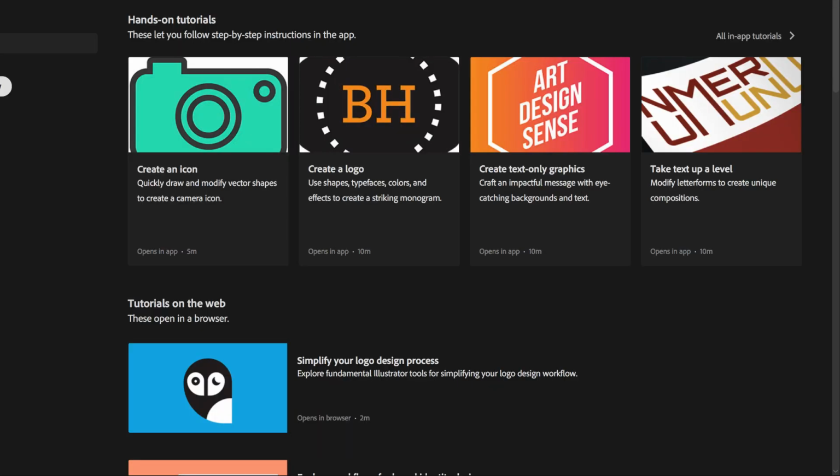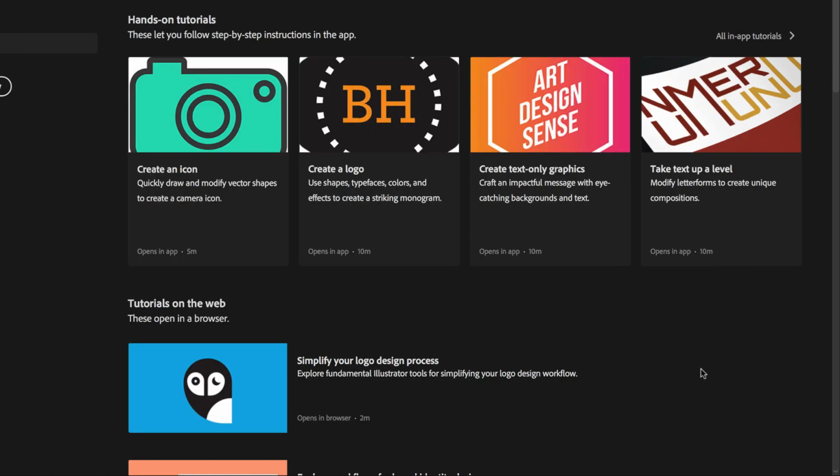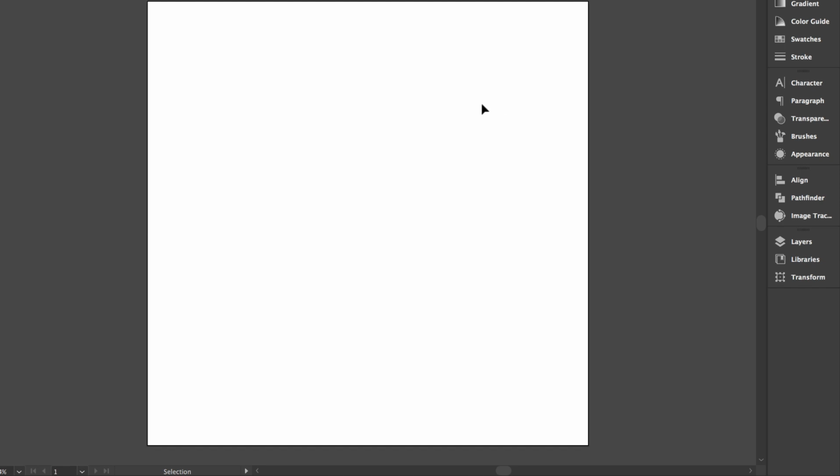So when you start out your Illustrator file, I technically do 2500 times 2500 pixels. I do that number because it's a large enough scale. Whatever you render in that size, it'll be high quality enough for whatever you're drawing. And I choose a square because I like to keep it consistent all the time. And you can name the Illustrator file whatever you like. I'm just going to name it strokes.